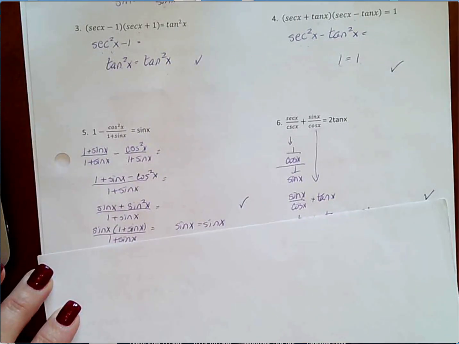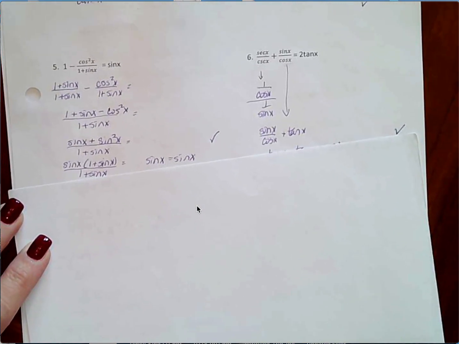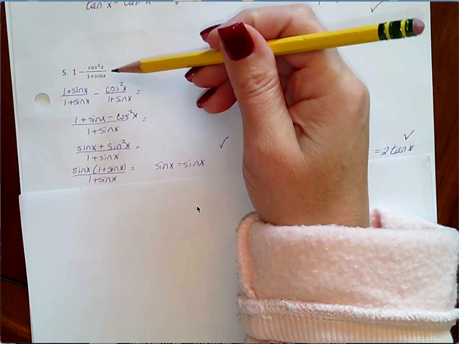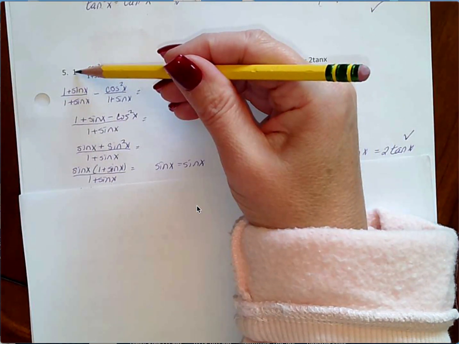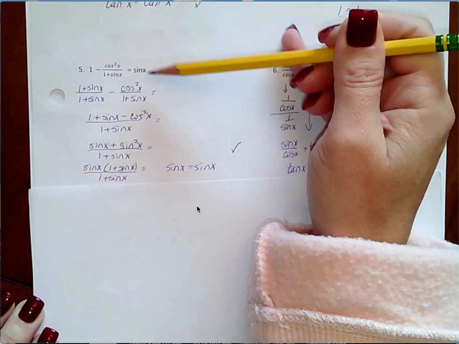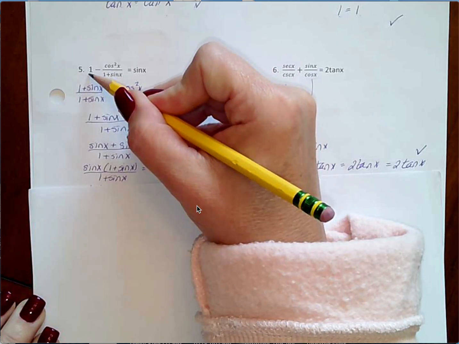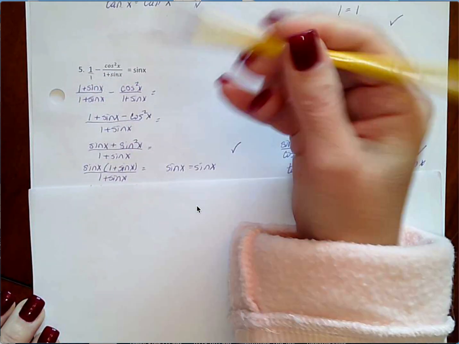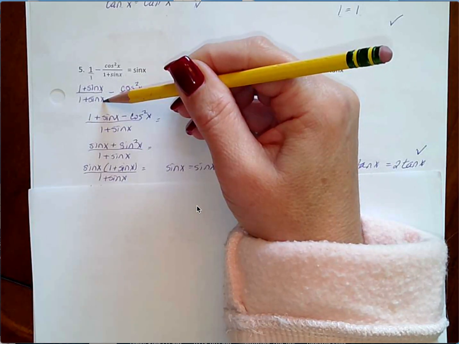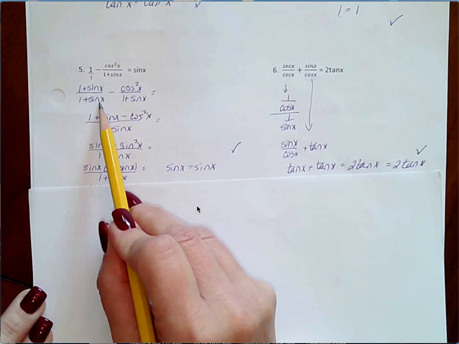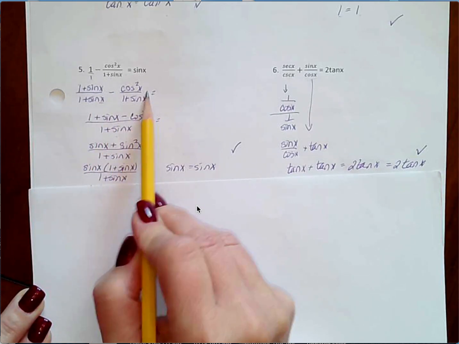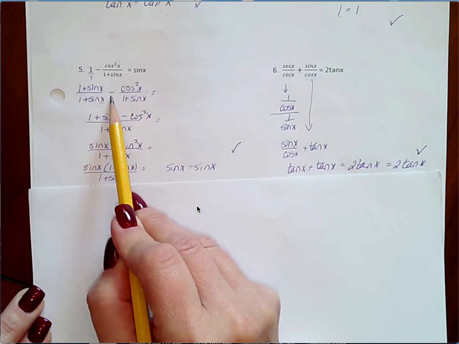Let me slide this a little bit. Is that going to work? Oh, sure it is. Okay, so as I look at this guy, I need a common denominator, right? So I am going to take this 1 and I'm going to multiply it. You could even put 1 over 1 if you want to see it as a fraction. So you're going to need the 1 plus sine x, numerator and denominator. Fine. Now that I have it there, there's my common denominator. Go right across the top for your numerator: 1 plus sine x minus cosine x.